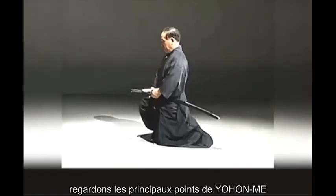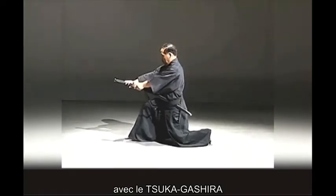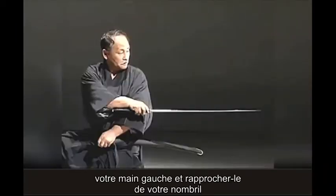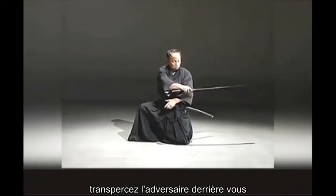Let's look at the main points of yonhonme. Strike the adversary precisely in the solar plexus with the tsukagashira. Hold the koiguchi with your left hand and bring it towards your navel. Straighten the right elbow and thrust the opponent behind you.